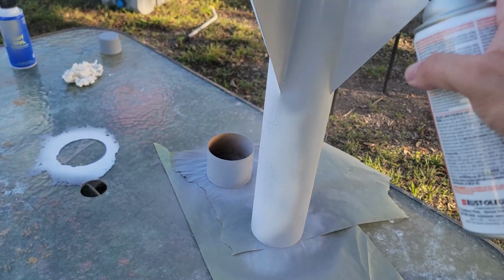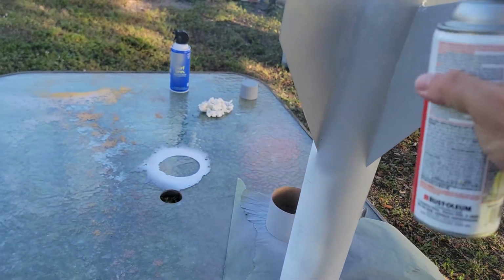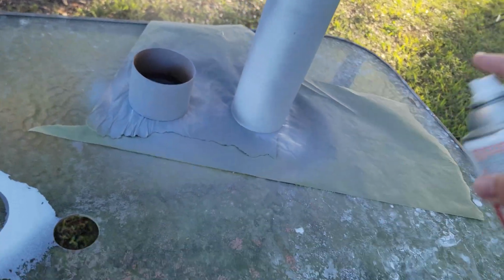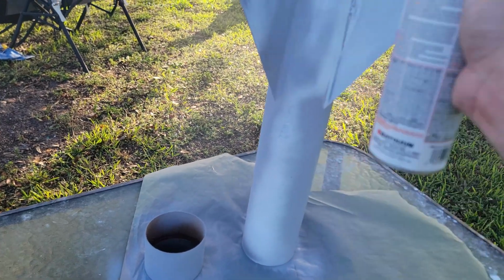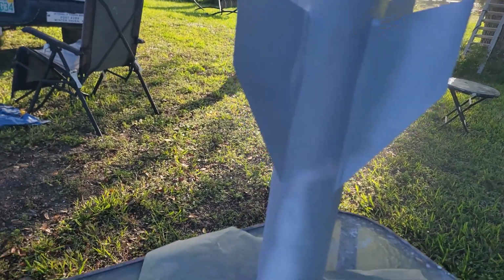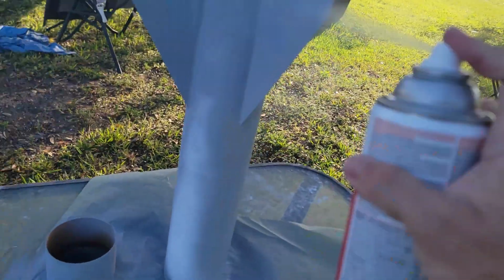I'm gonna fill this in for sure, and if I have to put another coat on until I don't see any imperfections, I will, because I'm still seeing a lot of stuff with that last coat. See, still seeing that crack. You don't like crack around here. We don't do that. Crack's not cool.